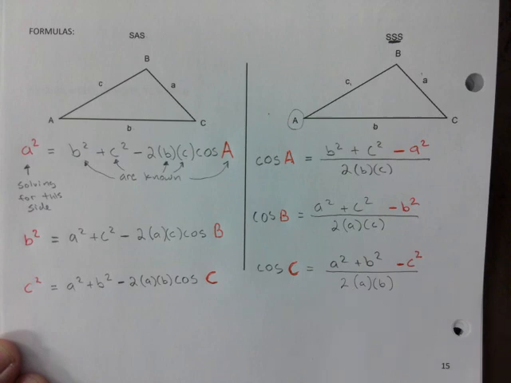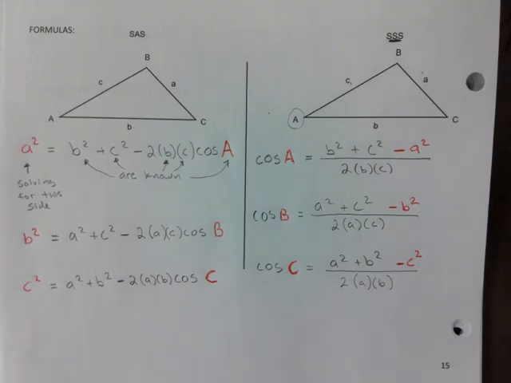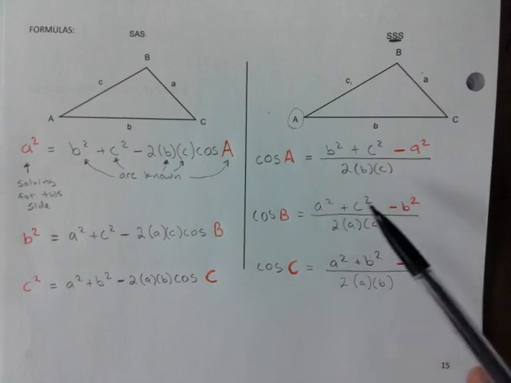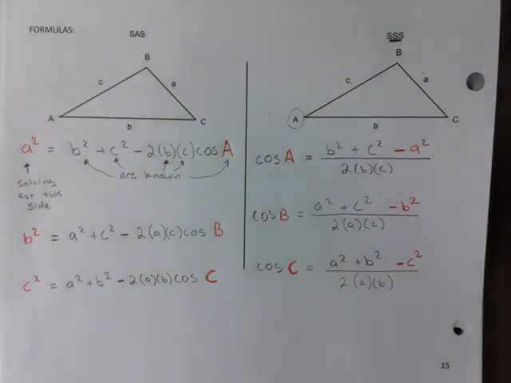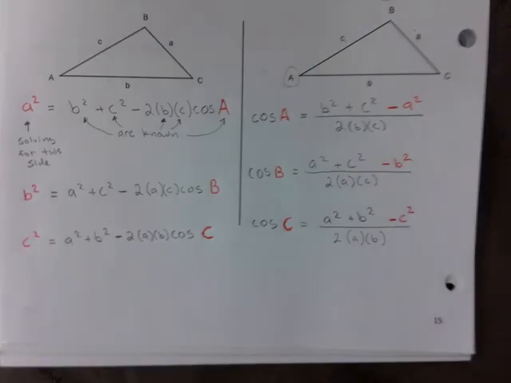Common mistakes are that students forget to square, or you don't subtract the right side, because remember, you know all three sides. So if you want a certain angle, you've got to make sure you have the side across from it subtracting at the end here. Okay, so this is all one line. Okay, I will say this under each of them.